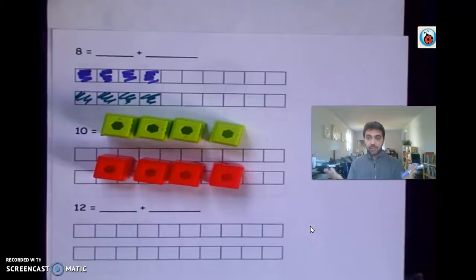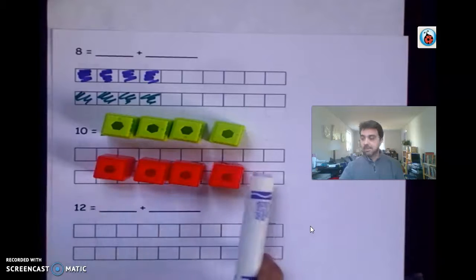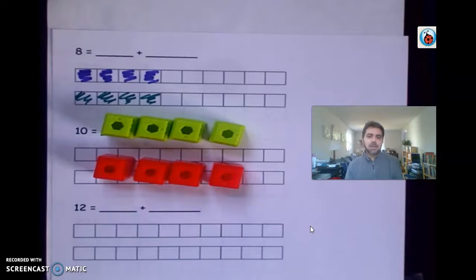Are you still a little confused, or is it making sense? So here's what I did. I have 8 cubes, right? I have 2 equal towers, okay? Or maybe I shouldn't call them towers. Maybe I should call them, what should I call them? What are you going to call them? I don't know. I'll call them towers for now, but you know what I mean, okay?